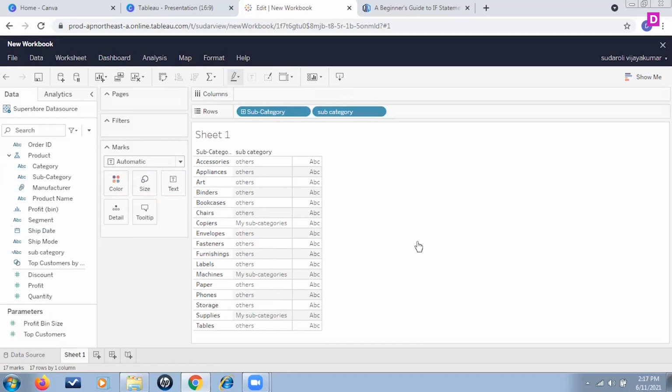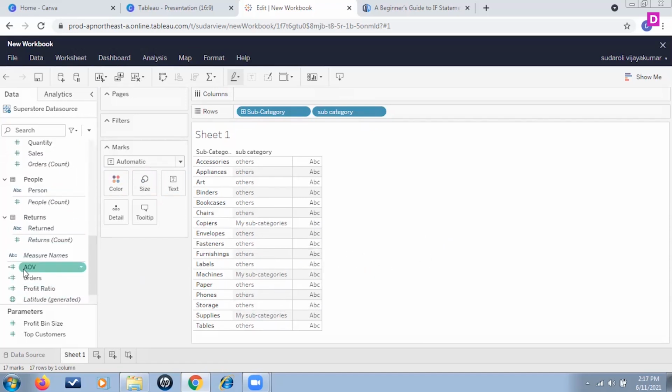So it has classified very well, and the AOV calculated field can also be used on this. We had this AOV, right? So let us get this into our marks card. Once we have got this, let me just put a text for this.